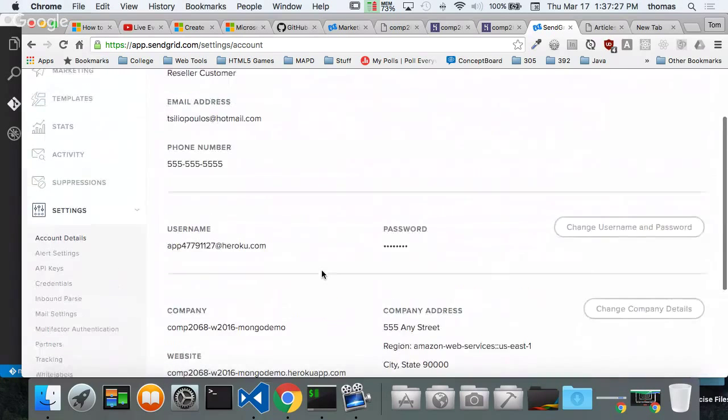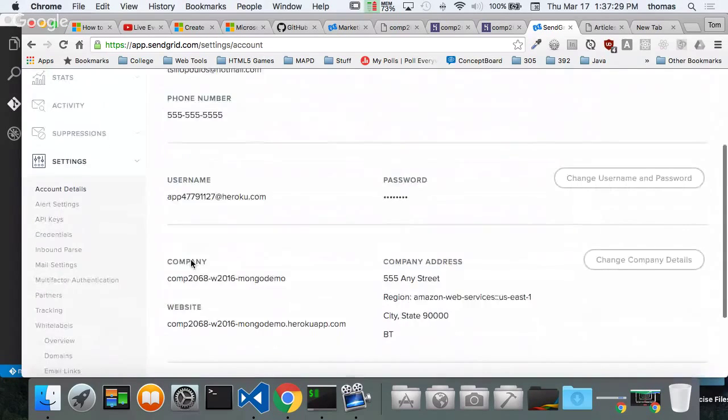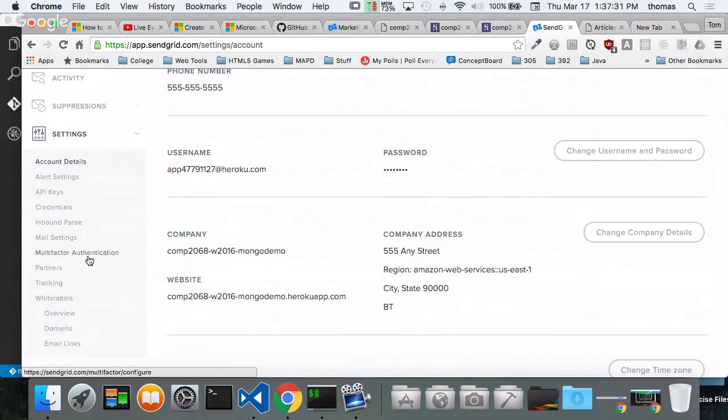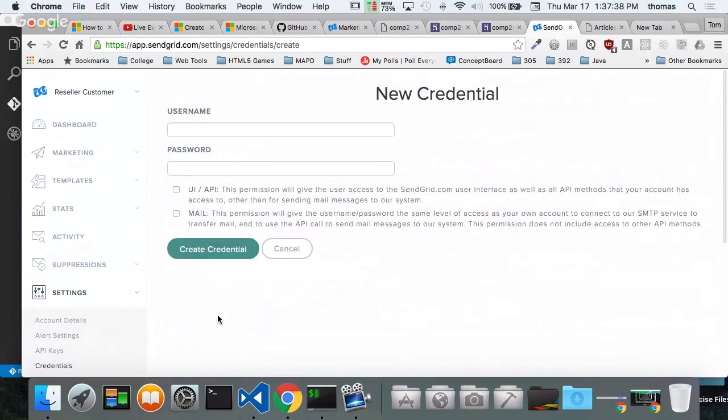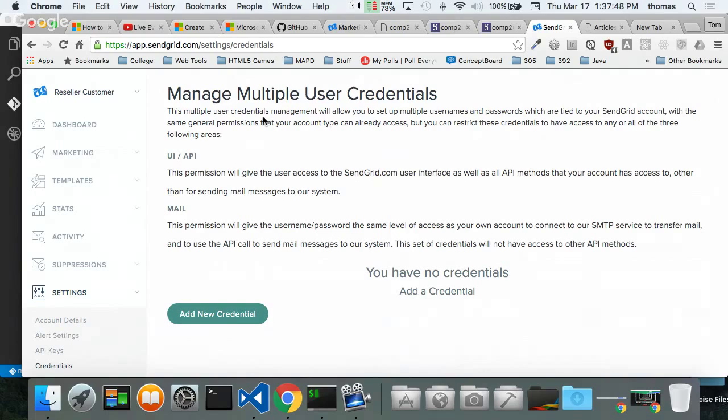You can set up multi-factor authentication and all kinds of stuff, totally cool, but you can set up a new credential, right? So username and password, you set that up right here. And what that ends up doing is they create a credential for you, so you can connect and use your Sendgrid, just like I've outlined.